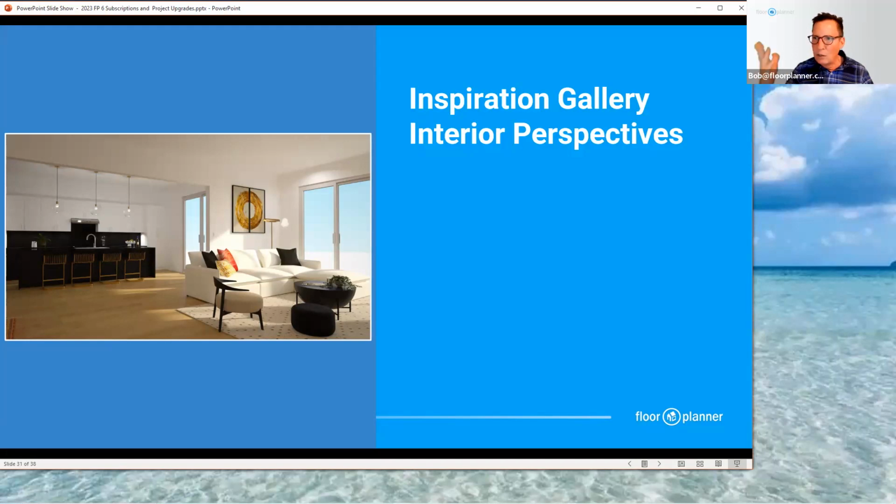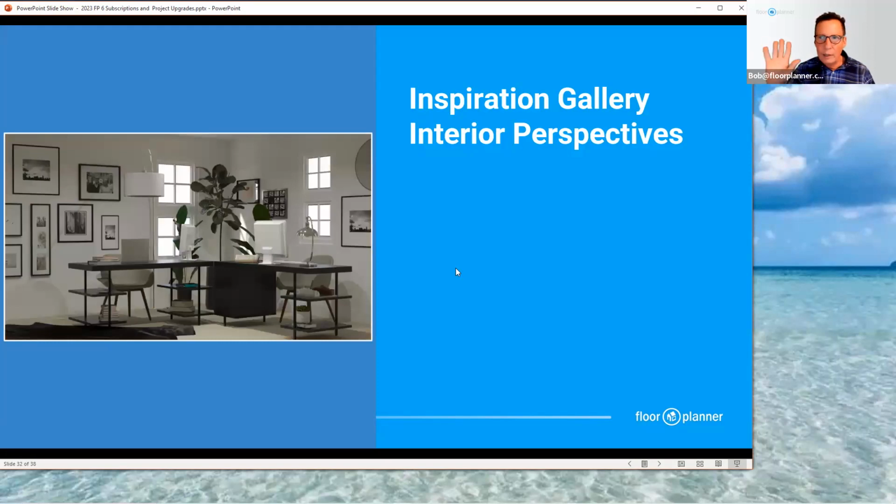Everybody says, hey, Bob, why didn't you just delete the wall? If you delete the wall, you lose your floor and you lose your ceiling, and it floods the room with natural light. So stretching walls, very valuable, but you didn't corrupt your original design because it's a duplicate of the original design. Moving items around in 3D, talked about that earlier.